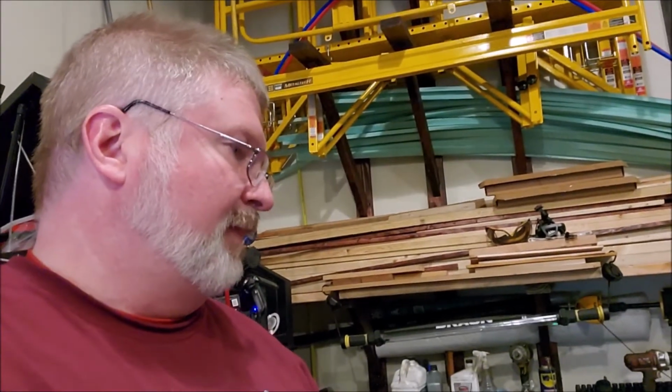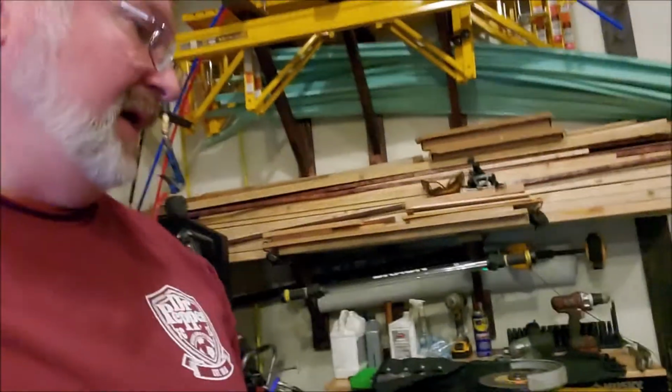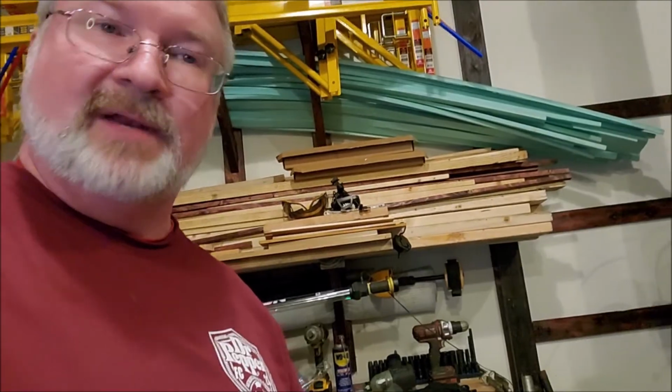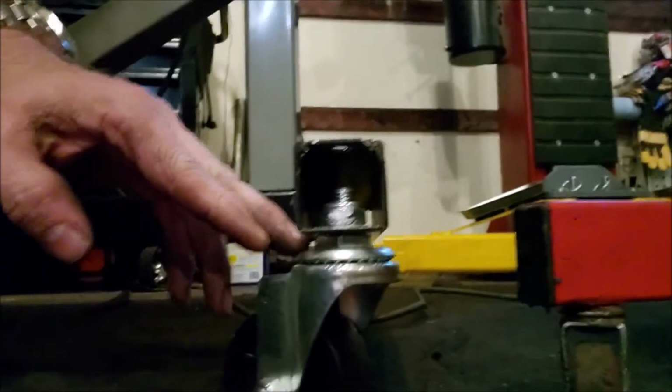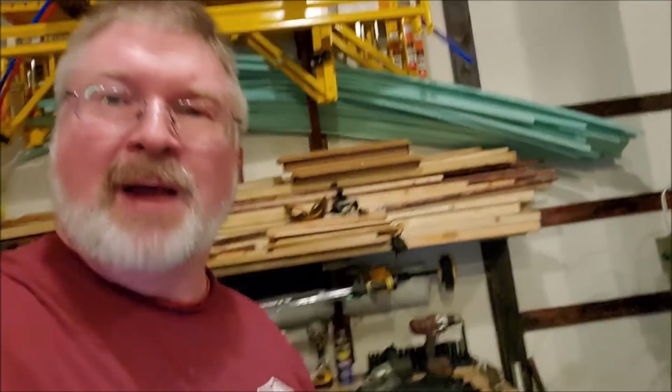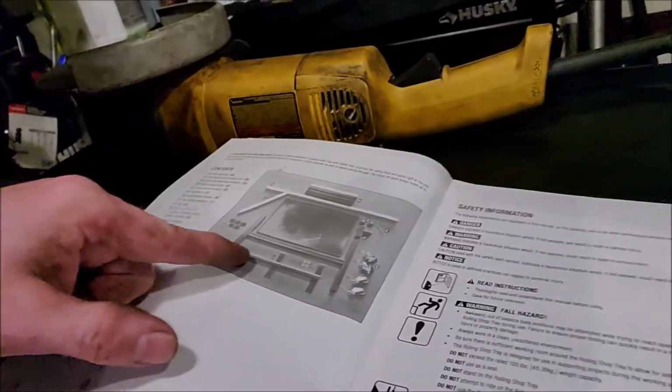So my first impression of this thing is, I would say avoid it at all costs, because it's a nightmare. Now I'm going to have to spot weld those little flanges to get the thing to be stable, because I'm worried about putting any type of weight on that and it bending over on me. Not only that, I had to use a pair of vice grips to hang on to the casters to tighten them down, because if you look at the height in there, there's no tool except for really thin, cheap freebie tools that they send you, which they didn't send. There's no toolkit included. And if they had those little thin sheet metal wrenches, maybe this job would have been a lot easier. But looking in the instructions, they don't even show where they would have tools that they would send with this.